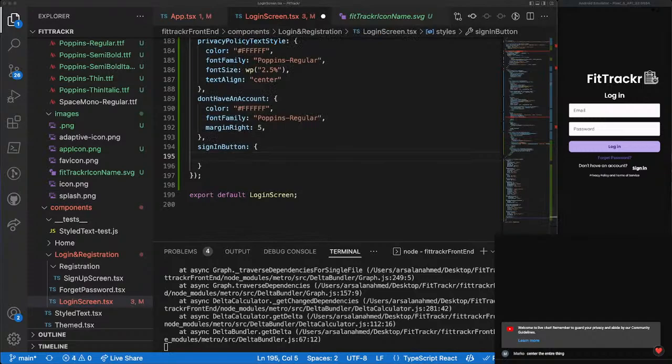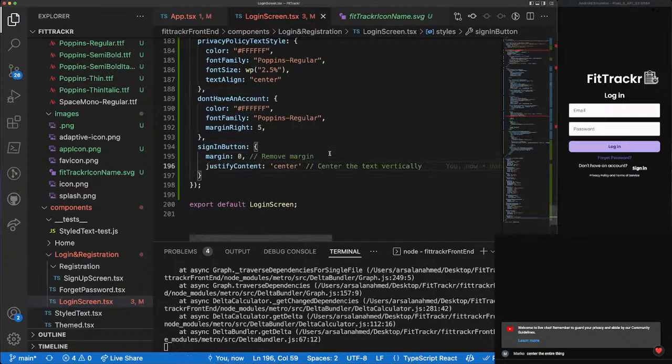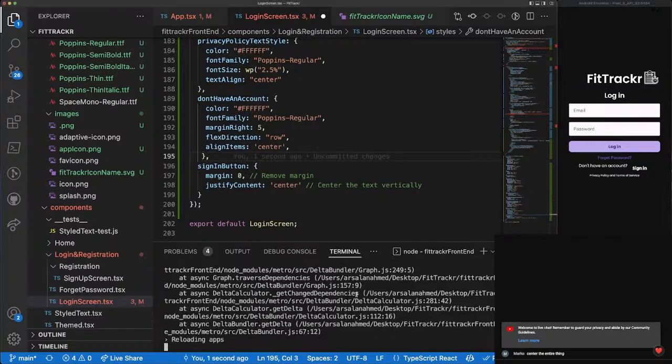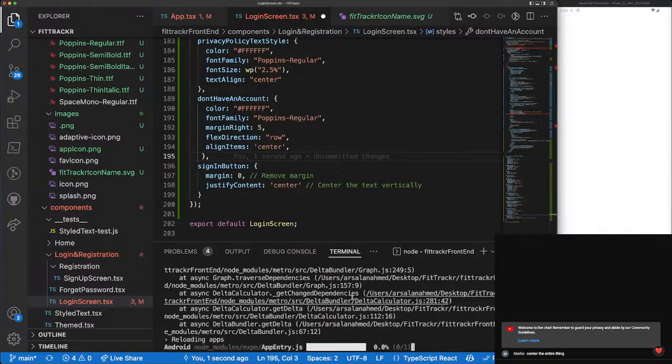Copy, paste it, see what happens. Nothing happens. And then button, don't have an account. Paste that there. And so here's how the style sheet should look now. It doesn't. Refresh the app.